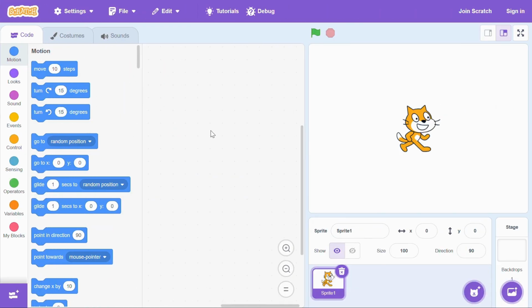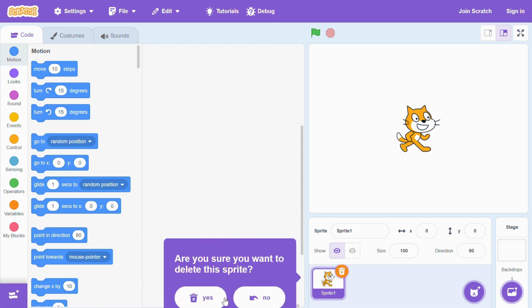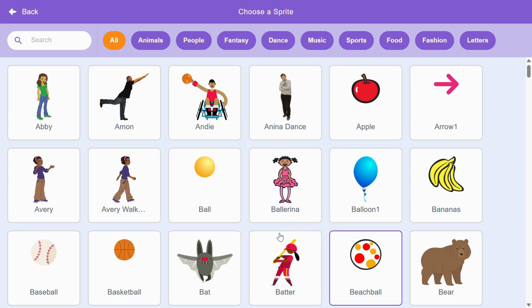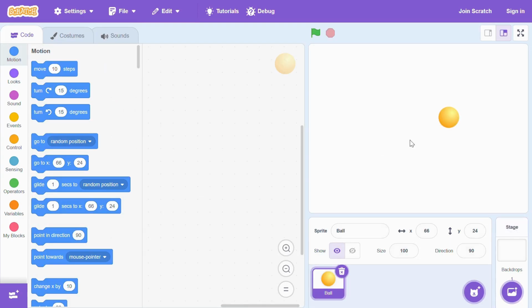Alright, let's see clone in action. To demonstrate that, I'm going to delete this sprite here, and let's bring in a much smaller sprite. I'm going to use this ball. I'm going to take it to the top for the illustration I want to give. Let's assume we want to create a game where so many balls are falling from the sky. Technically, the way to go about it will be to duplicate this ball sprite here, right?